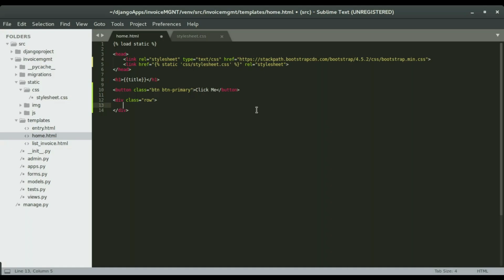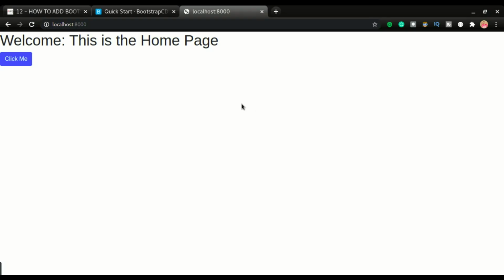Let's do that quick. I'm going to do a div class, and I'm going to say col-sm-6. I'm going to close that. We're going to give that, let's say, test1. I'm going to copy and paste and give that test2, and that will also have 6. I'm going to save it, refresh the page. Voila, you have test1 here and test2 here.